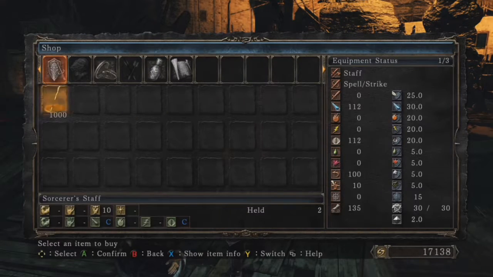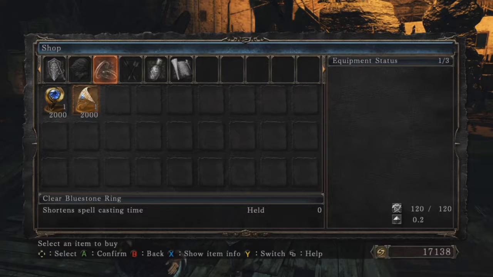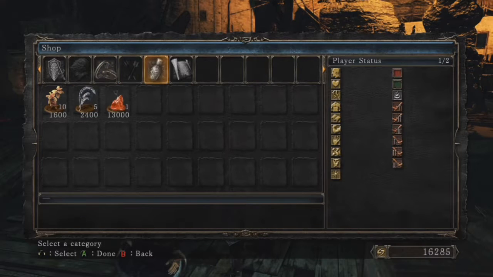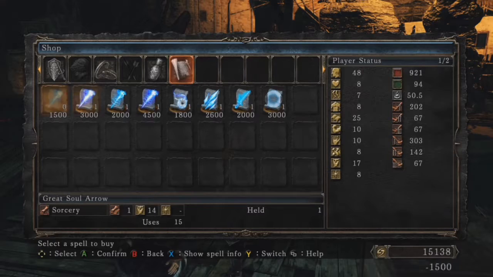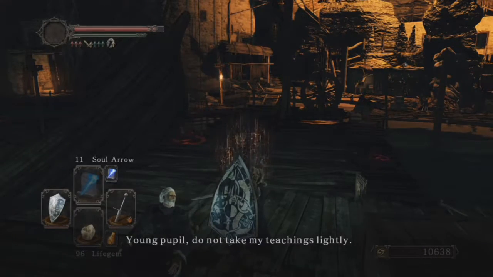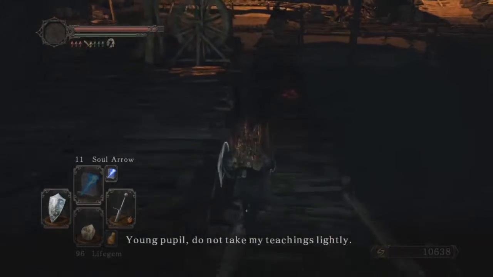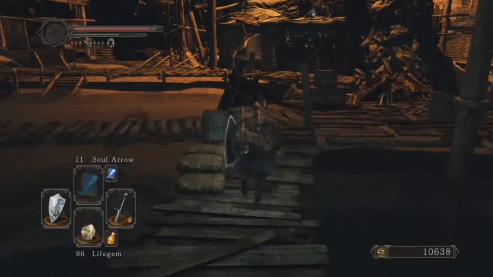Okay, because he sells the normal sorcerer staff, which I don't want. But I do want the clear blue stone ring, because that's a really good ring, especially if you're playing as a mage. Then I'm going to buy this, and I'm going to buy this. At the moment, the other spells don't really concern me. So we're going to go back to the bonfire, for good reason.